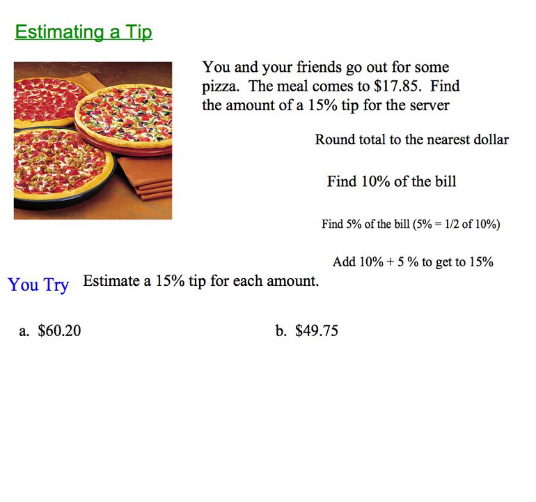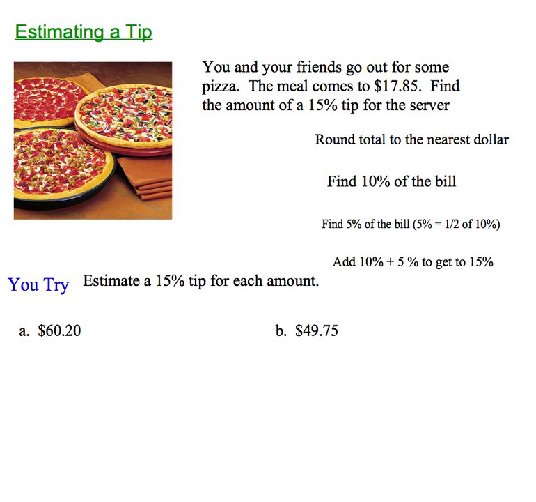Alrighty. Now, for this one, if you've ever been out to eat at a restaurant other than like McDonald's, Subway's, place like that, but if you are ever at a restaurant where somebody brings the food to you, typically it's good manners, customary, kind of expected that you tip the person that brings you the food. Oftentimes, we call that person the server. And so you don't look like kind of the world's biggest nerd and have to pull out a calculator when you're on that first date, I am going to teach you a great way to estimate finding a tip so that there is a chance you might actually have a second date.